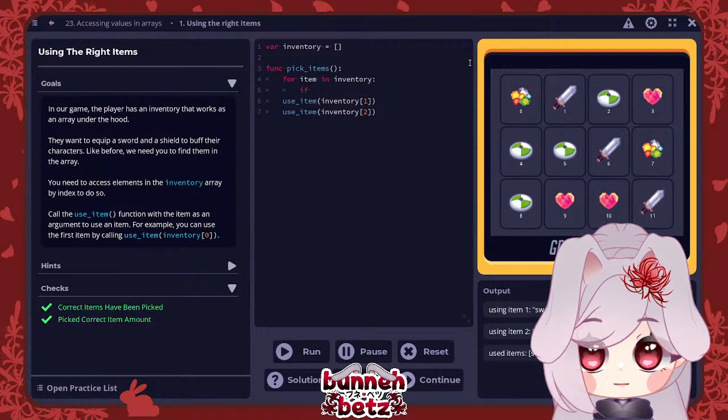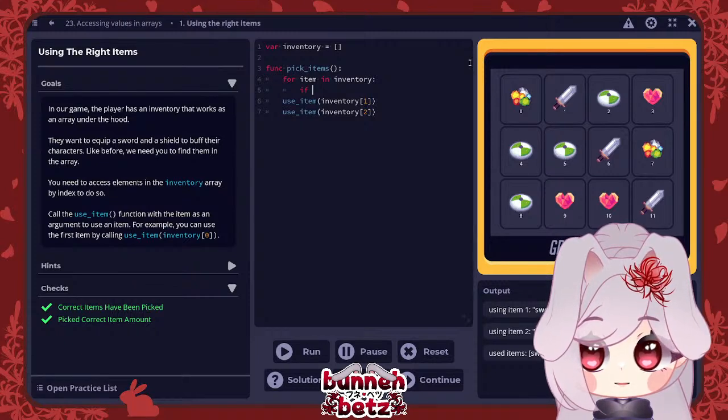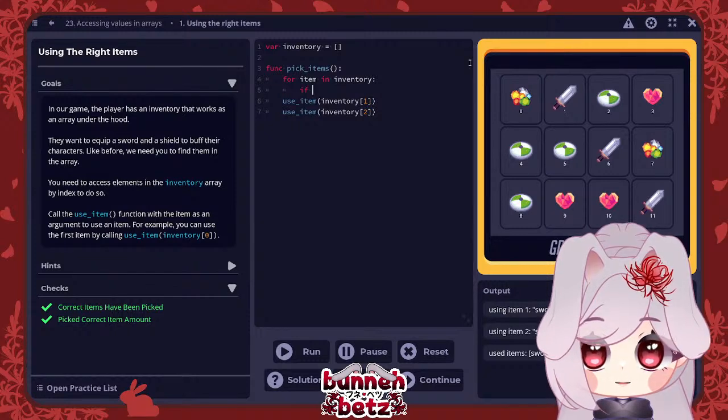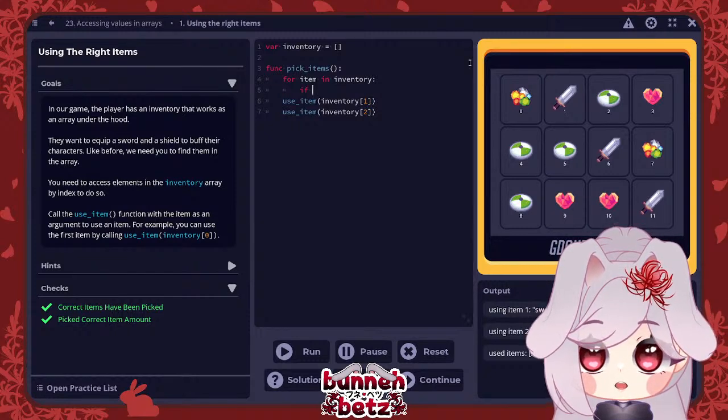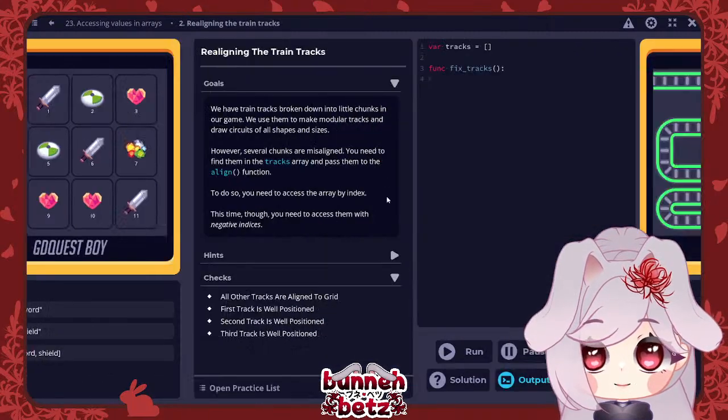Where does this go? Where does used item go? I don't know. I'm just gonna skip this. Whatever.